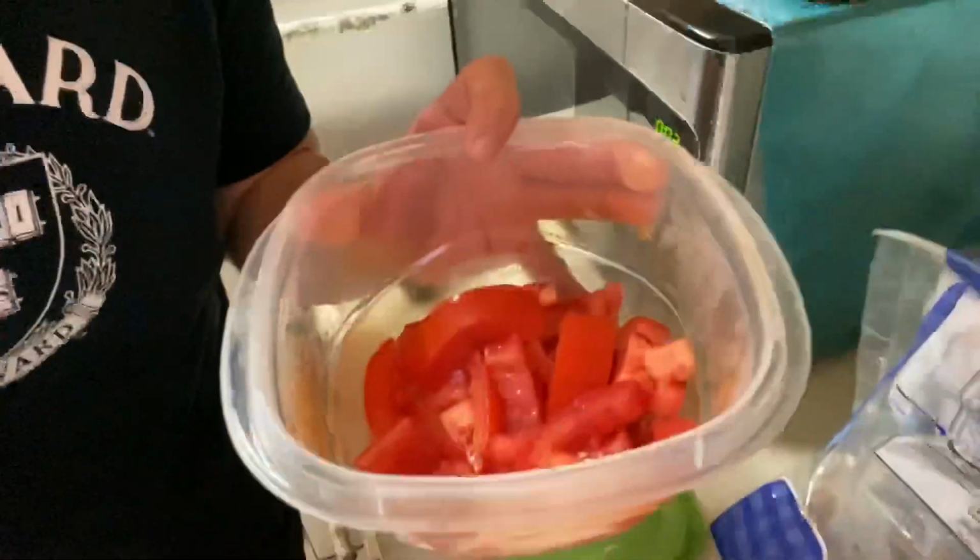Right here I have some chopped tomatoes. I'm gonna throw on just a little tiny bit of cheese. And the really cool thing about these is when it comes to burritos, you can't eat a burrito every day. When it comes to these, you can eat these every day. And as a matter of fact, I'm gonna eat these every day. I might even eat 2 a day.